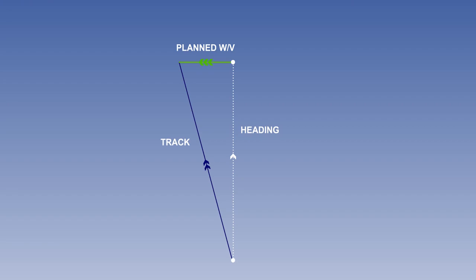The heading of an aircraft is defined as the direction in which the aircraft is pointing. Track is the path over the ground. If there were no wind, then the aircraft heading would be the same as the aircraft track. However, if there is any crosswind, as there usually is, we need to point the aircraft into wind when we try to follow a track. If we get the drift right, the wind will blow the aircraft from the heading we take up onto the required track. In order to remain on track, we need to fly accurate headings.